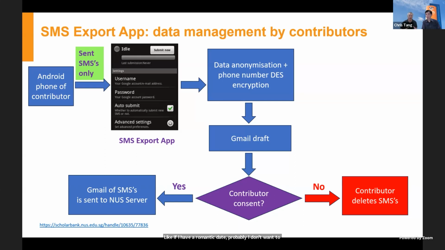So the important part about this is it exists as an app on your phone, right? So what it would do, it would generate a draft, that's the middle box there, for people using Android that had access to Gmail, which is pretty much everyone, right? Because Android is from Google, Gmail is from Google, right? And then that draft would allow the contributor to just go through all of the messages and say, okay, I think these are okay to send. This one I don't want, I can delete it.